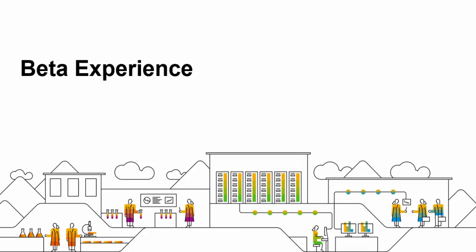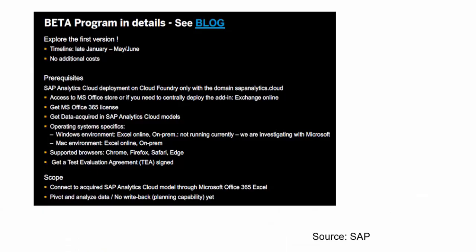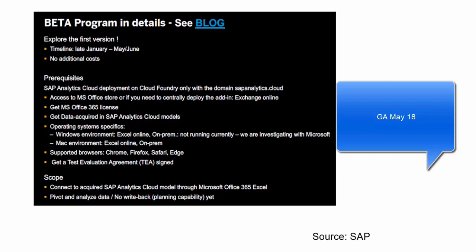Now I'm going to share my beta experience. There were actually two betas. There was a guided beta and an extended beta. So of course, SAP had a blog about how to join the program, and the beta started at the end of January and then continued till the product went generally available. And their target for GA was Sapphire Now. Of course, that was postponed till next month since it went virtual. GA, generally available, was May 18th.